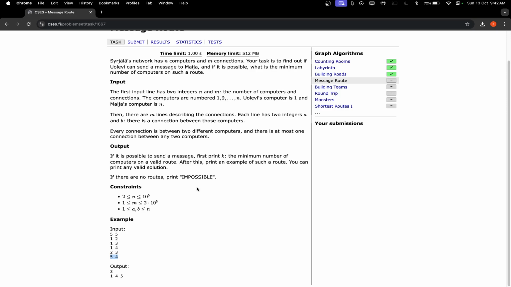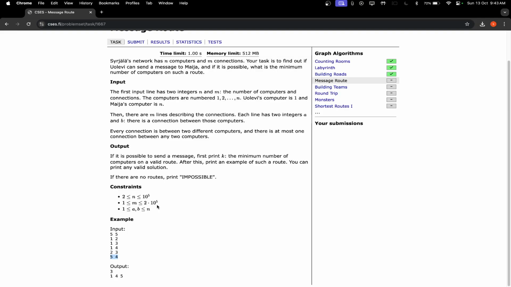So this is a problem of BFS, where we need to find the minimum path, and the tricky part over here is finding the actual path from where we can go there. So for that, while doing the BFS, we can keep track of the parent node of every node. And what does this parent node indicate? Parent node would be the first node which discovers the current node.